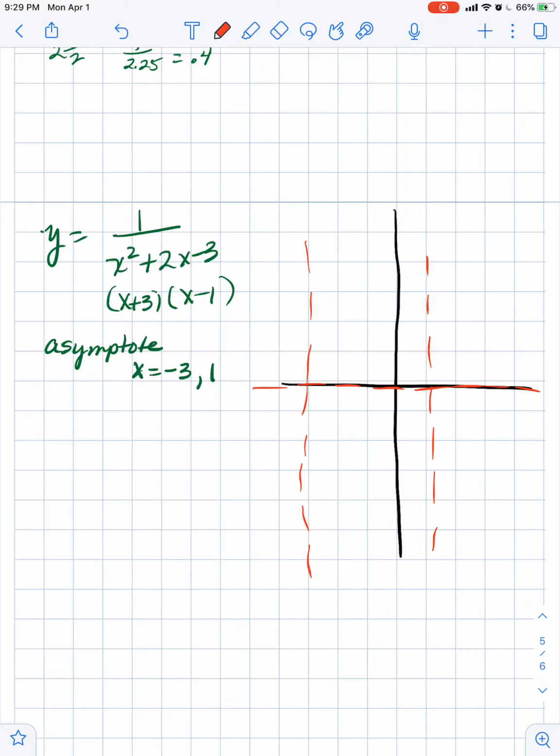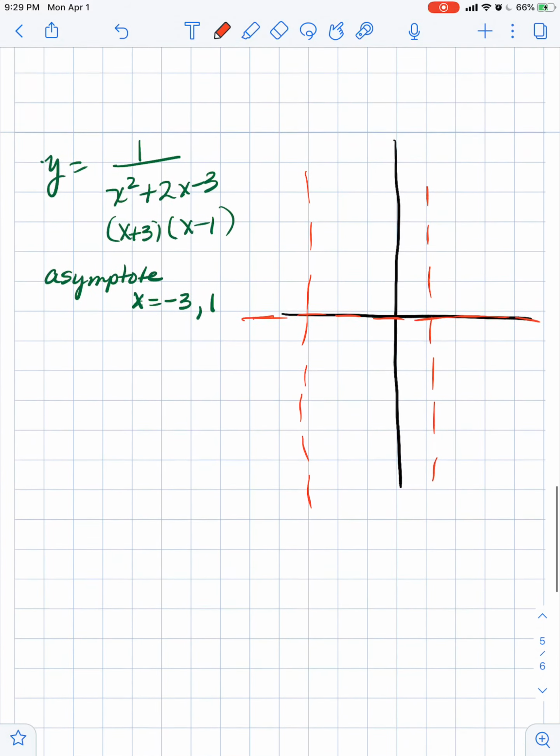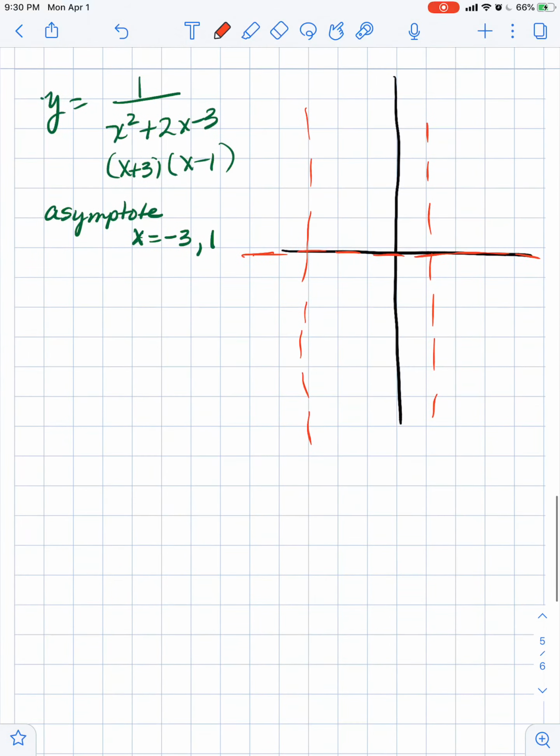And then you could go in and you could substitute in and figure out where everything goes. But you've got 6 different categories in which it should possibly fit. You can always do a t-table, or as you get familiar with these, you'll just be able to do it on your own. Okay, so that is if we have an x squared in the denominator.